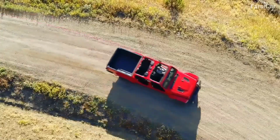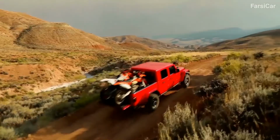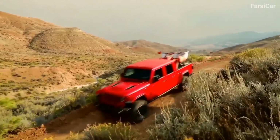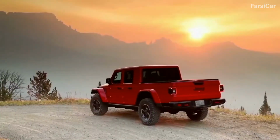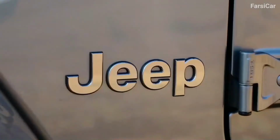What I'm most proud of on this project is finally getting it done. The fact that we are doing it the Jeep way, it's always four-wheel drive, you can open the vehicle up, pull the roof off, doors off, all that. The payload, this has a higher payload, towing capacity. People want to take toys, dirt bikes, tow ATVs, a boat. We wanted to make sure that when you see it, that's a Jeep pickup. That's a recognizable silhouette. Even though it's brand new, we haven't had this vehicle before, it's totally recognizable. I love that.